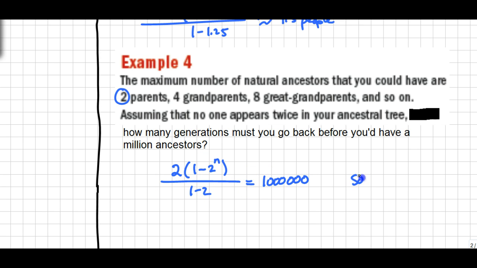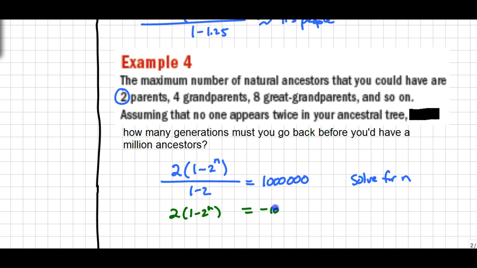So now what we're going to do here is solve for n. So this is a little bit different question from any of the others that we did earlier. So the first thing that happens is we have 1 minus 2 on the bottom, which is going to be a negative 1. I could simply make this 2 a negative to compensate for that. Or because it's solving, I'd be more comfortable getting rid of that negative 1 by multiplying by negative 1 on both sides. I'm currently dividing by a negative 1, so to get rid of it, I'm going to multiply by negative 1.